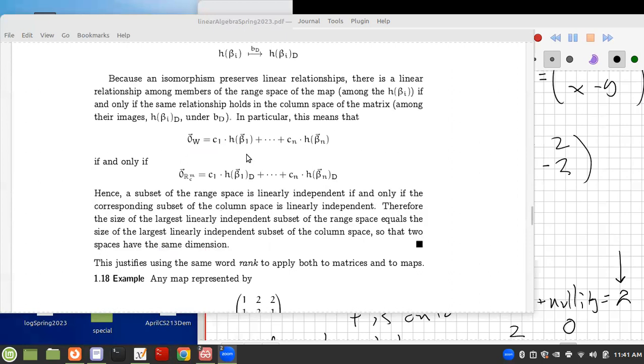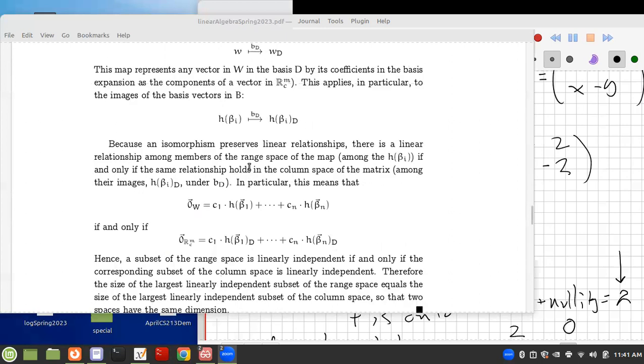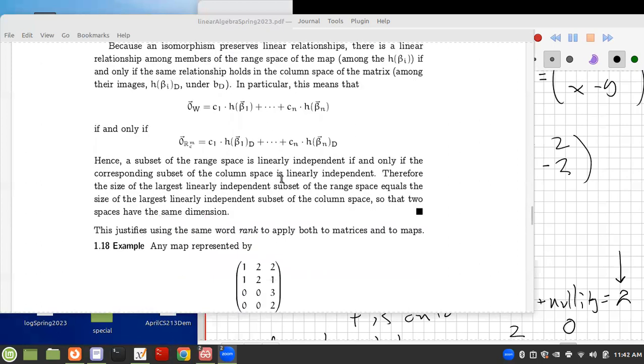Okay, well, it's going to show that the vectors are linearly independent and they span the space, so they're going to form a basis, and there's going to be the same number of them.